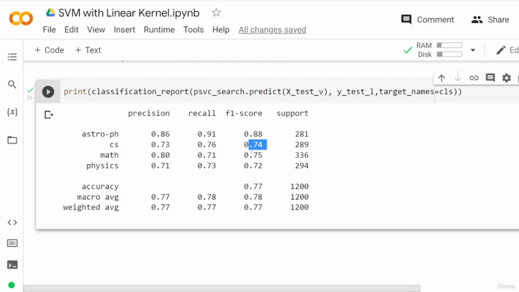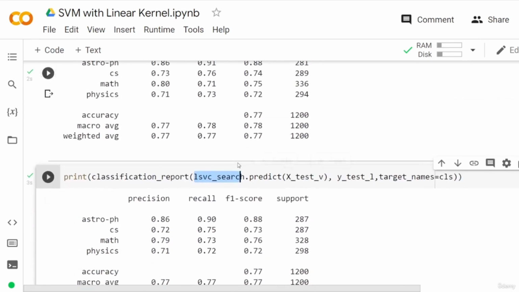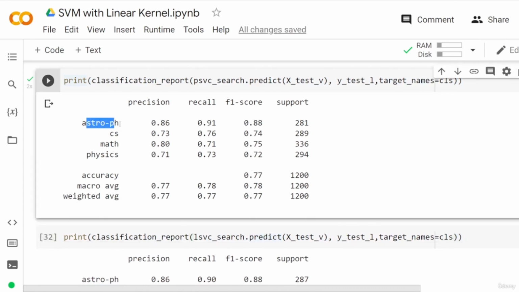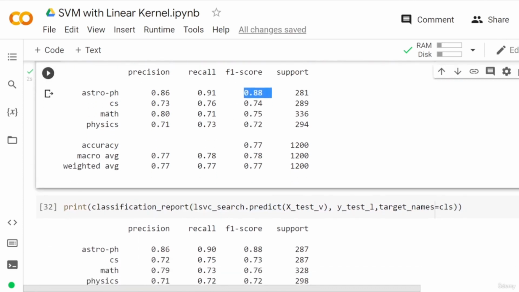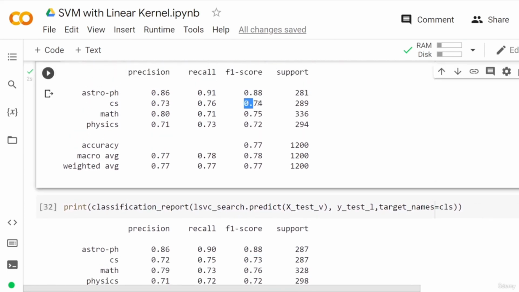Let's compare the F1 score of these classes. So now we're going to put the classification report of the previous model, the linear kernel, here below, so we can compare. As we can see, on the astrophysics class, we have the same F1 score. On computer science, we have improved the F1 score from 0.73 to 0.74.